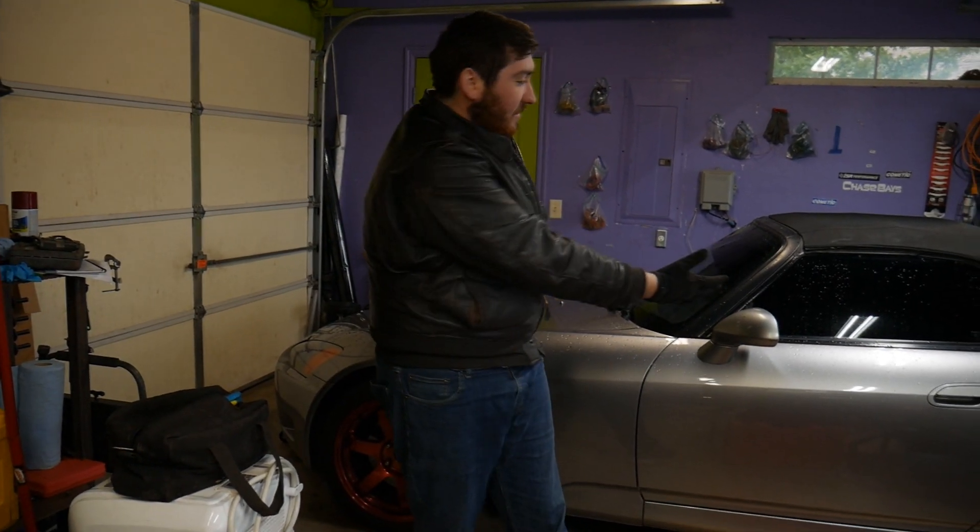Alright guys, what's going on? We're back at it in the green and purple Waffel Garage. We're back to the S2000. If you haven't seen her in a little while, we got some new wheels and new tires, and we're going to be doing something a little bit special for Halloween today as well. We have Boston Mountain Tour coming up here in a couple of weeks, starting at the beginning of November, so we're making sure to get the S2000 all ready for that.